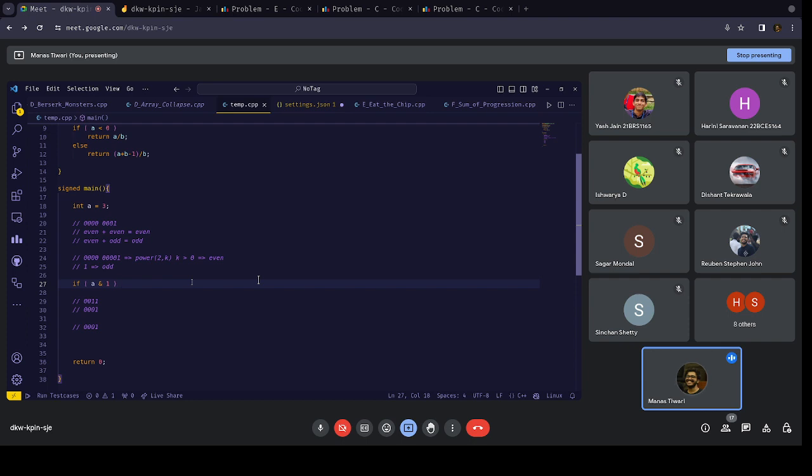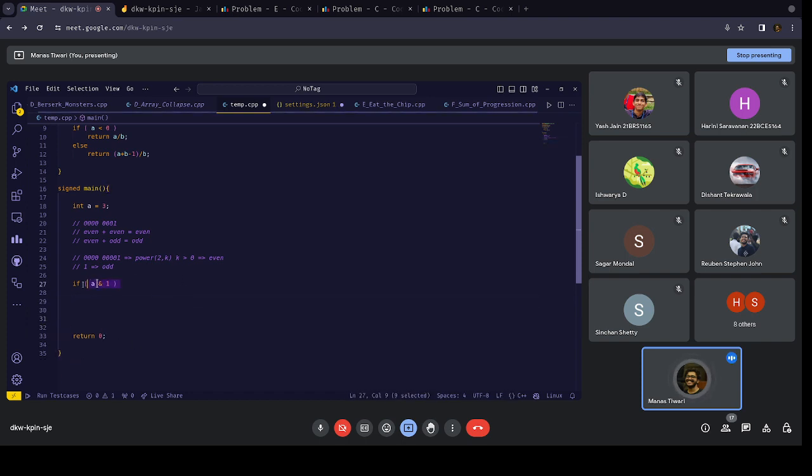Okay, one more thing. I hope you understand what AND 1 is doing. AND is a bitwise AND operation. It's not double AND. Double AND in C++ is the same as AND in Python. So I'm not using double AND, I'm using single AND. This is bitwise AND. It compares bit by bit. Again, if you don't know about bitwise operators, you can go and read about it and come back to this video again.